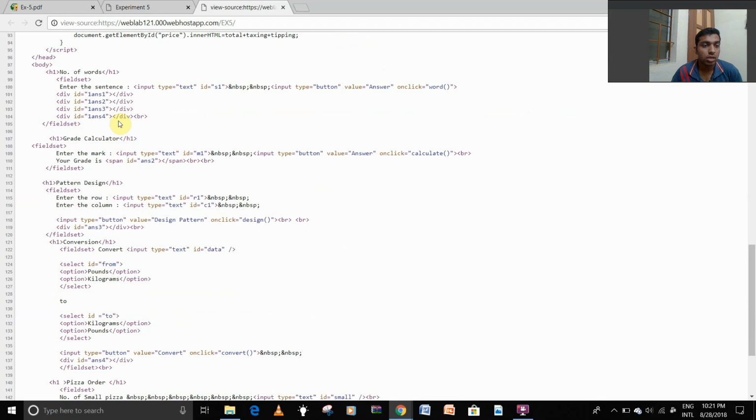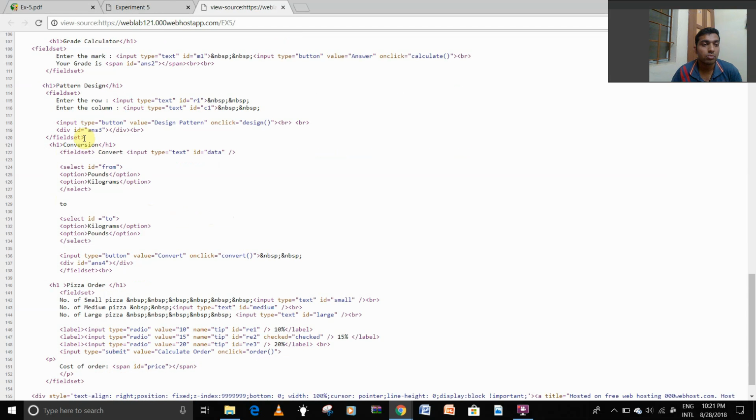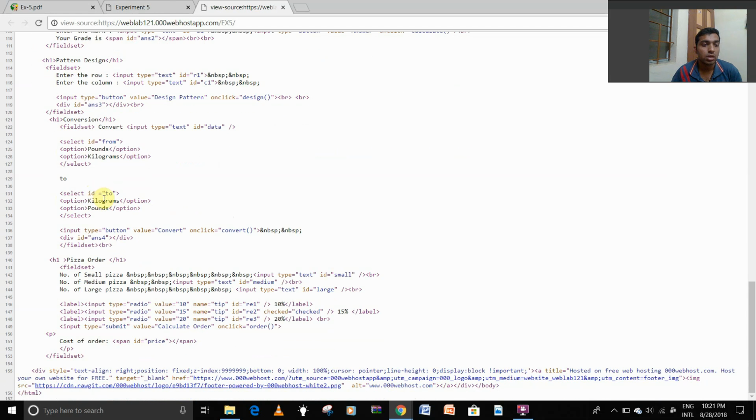Okay. And this is the structure: IDs M1 and M2, row 1 and CR1, and C1 are row 1 columns for the buttons patterns.